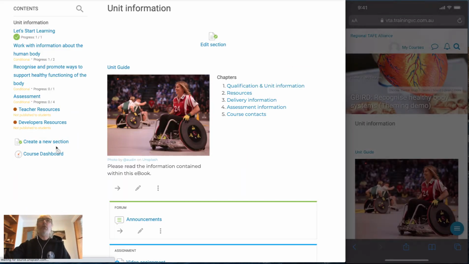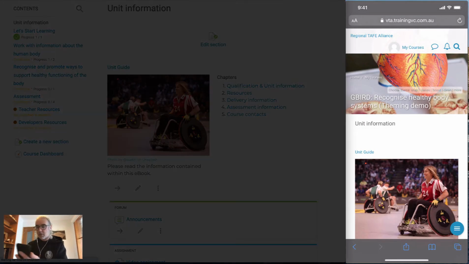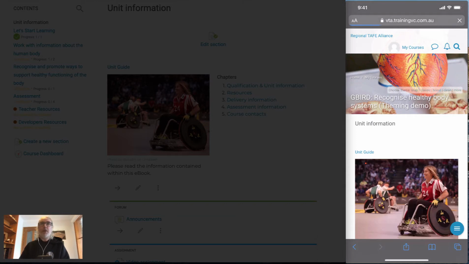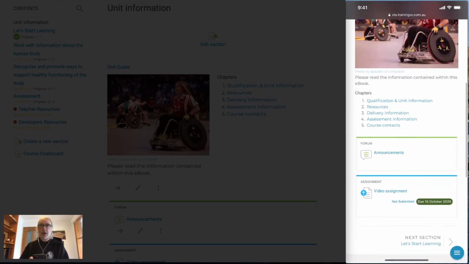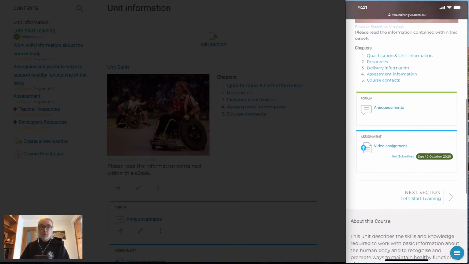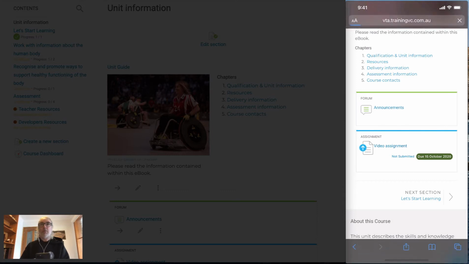So I'm going to switch over now and draw your attention to the right-hand side, to the student view. Here I am, already logged into the course. I'll just refresh my browser so that I can see that new assignment. I placed it just on the home page here. If I scroll down, you'll see there's now a video assignment. It tells me, the student, that the video assignment is not submitted. So let me go forward as a student now to submit that.